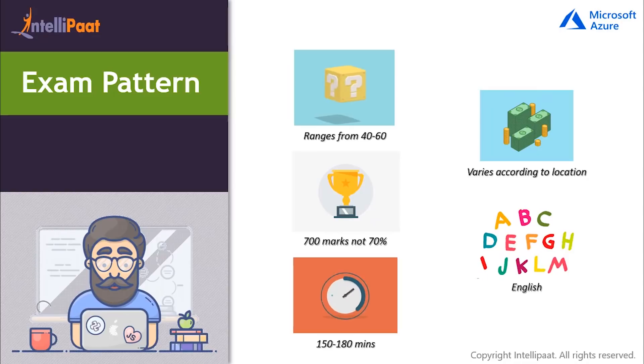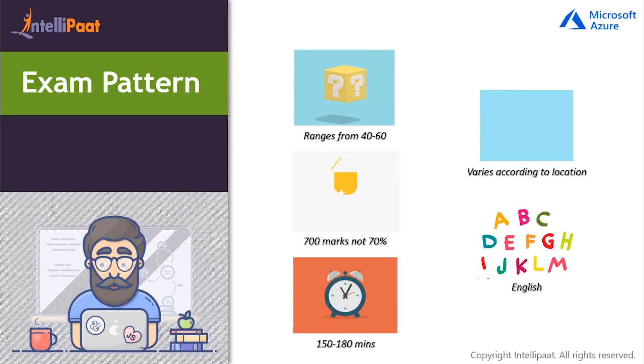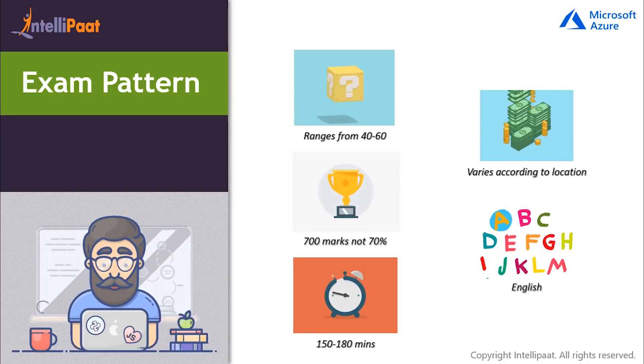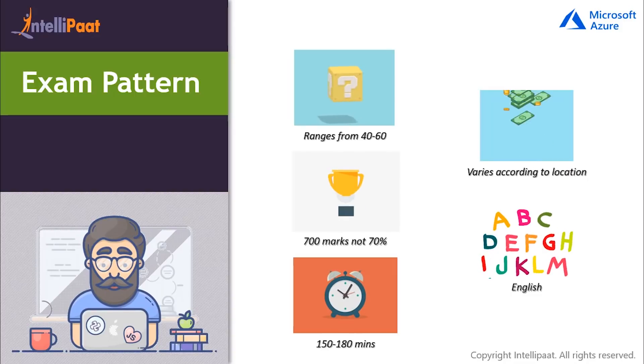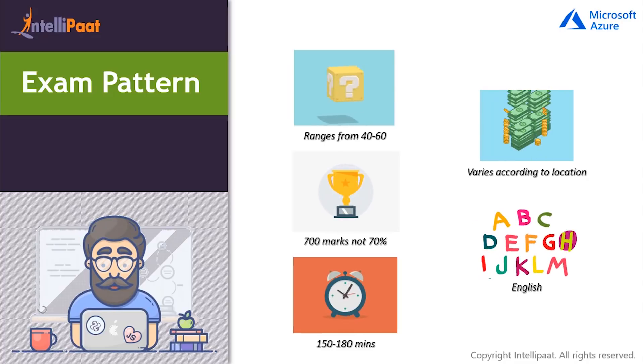All the questions in this exam can follow any of these question types. You will get around 150 minutes to complete the examination with an additional 30 minutes of sitting time. For good results, it is required to follow the weight associated with each exam module during your preparation. The pricing depends on which location you are taking your exam from — in the US it costs around $165, while in India it is 4800 Indian rupees. The pricing is subject to change, and as it does not include applicable taxes, you need to confirm with your examination provider for an exact fee. Students can get a fee deduction by submitting valid educational credentials. Microsoft Partner Network Program Members, Microsoft Trainers, and Academy Program Members are also eligible for reduced pricing.